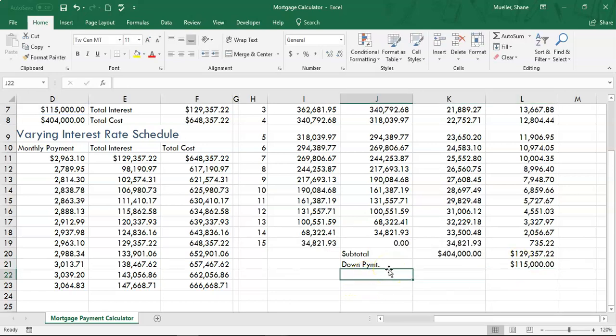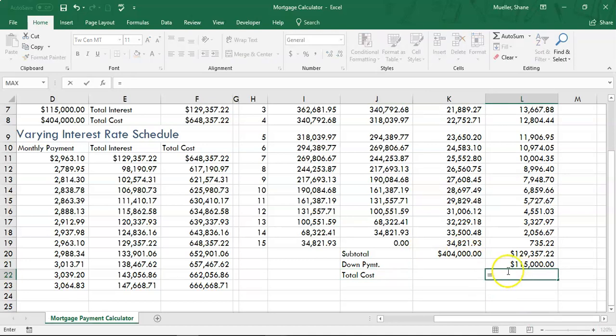And then in cell J22, total cost is our row title. And then in cell L22, it's going to be equals K20 plus L20 plus L21, enter.